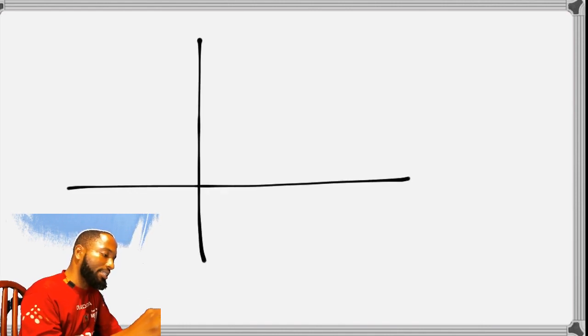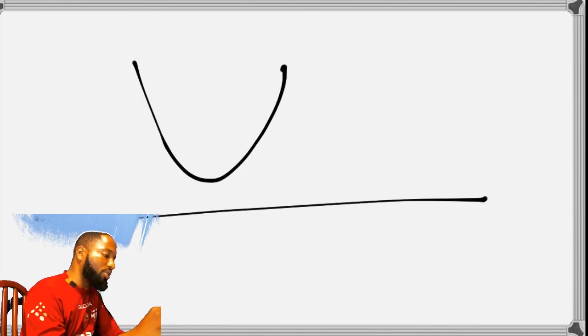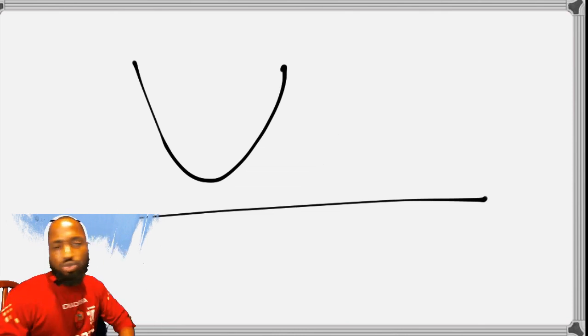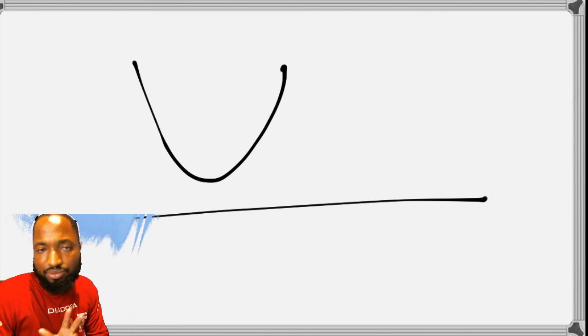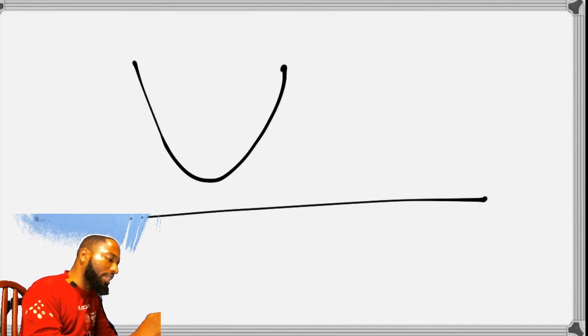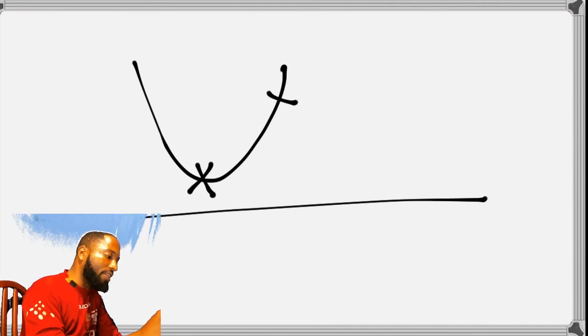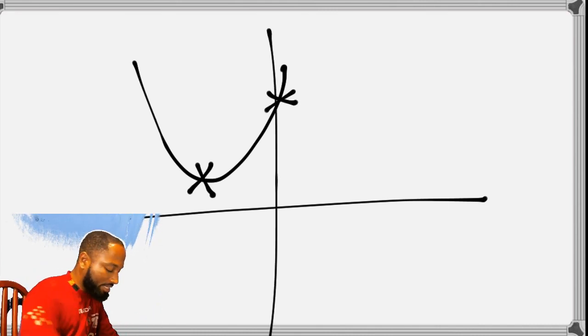In other words, this graph will float like this. I don't know where the y-axis will be, but I can tell you it's not going to cut the x-axis like this. So don't bother to go and find the roots. If you remember, all I said to find was the coordinates of the minimum point and the value where it is going to cut the y-axis.